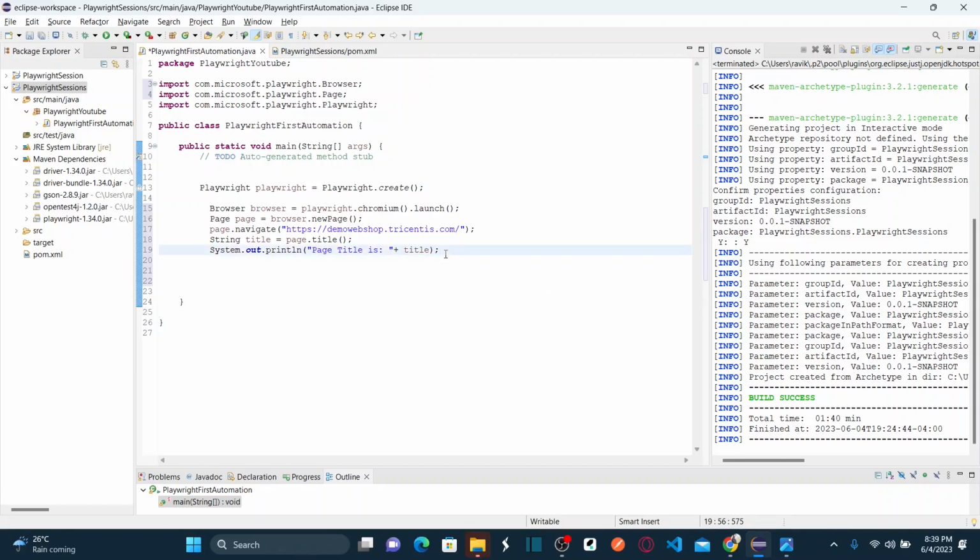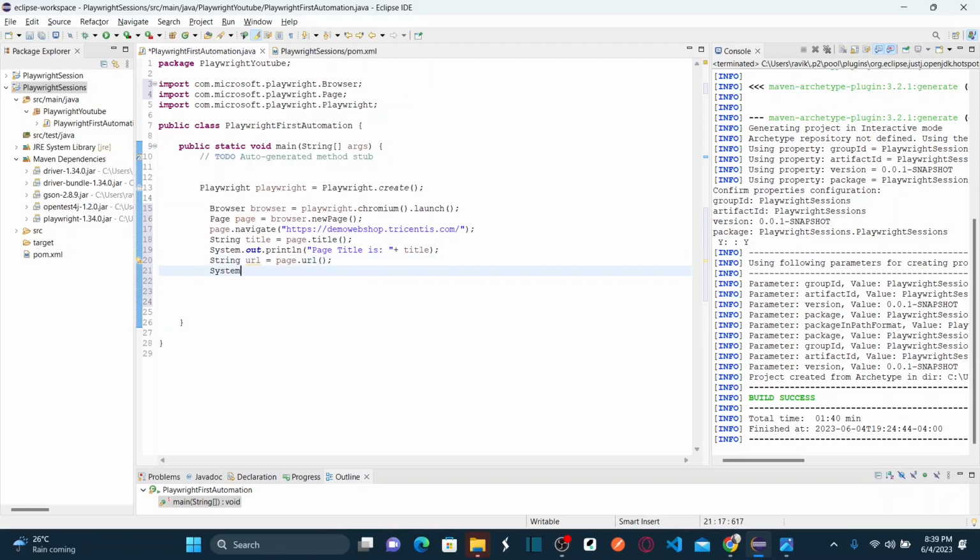Once that is done, let's say I want to get the URL. There is another method called page dot url, and this is going to return your URL. Again I'm going to store this into a string, URL equal to page dot url.